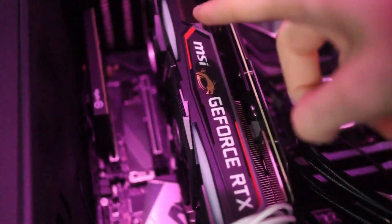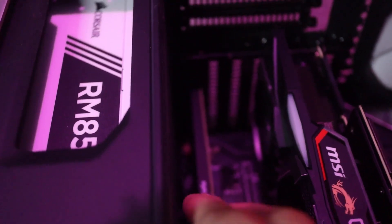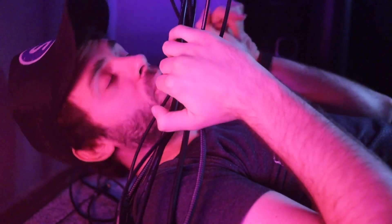This is the monster of a graphics card, and this is the tiny Elgato capture card. It just clicked into an open slot — I didn't even need a screwdriver. It clicked right in; I just need to put a screw in to secure it. Before plugging the rest of the cables, I'm just going to check if it works and doesn't explode. This monitor doesn't have USB-C so it will use HDMI into the Mac Mini.